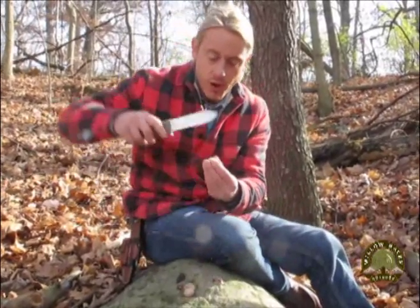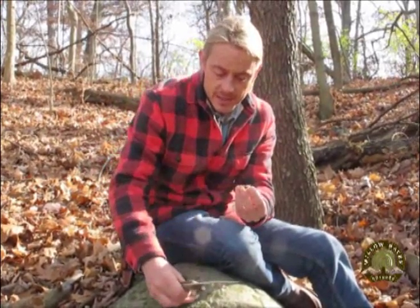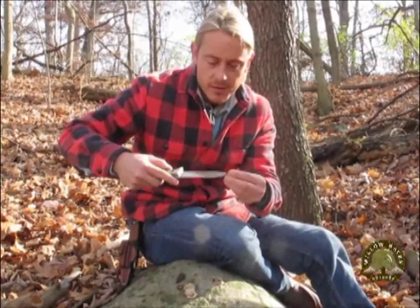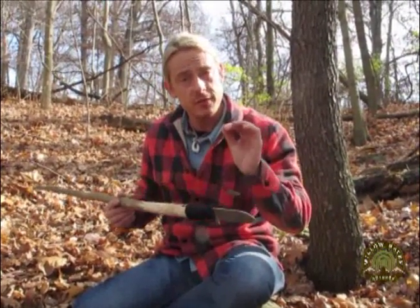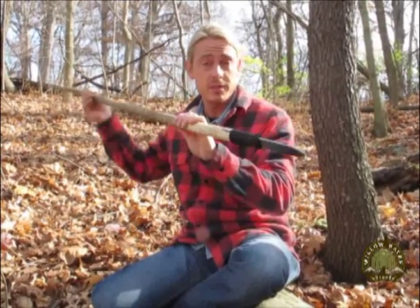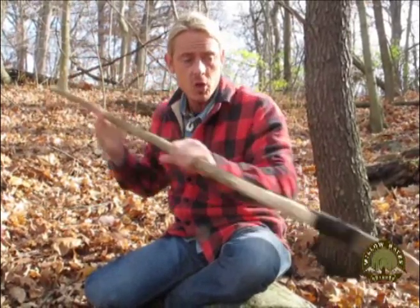There are countless other reasons why a spear point tip is really valuable — for example, prying into a hickory nut and accessing little crevices for nut meat is just one prime example. A spear point tip is not only the perfect self-defense weapon, but it also doubles as a very functional hunting tool, either in your hand at close range or lashed to the tip of a spear for a longer reach to provide distance between you and whatever you might be hunting.